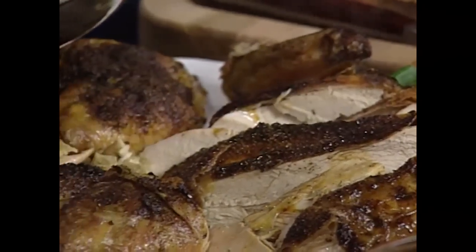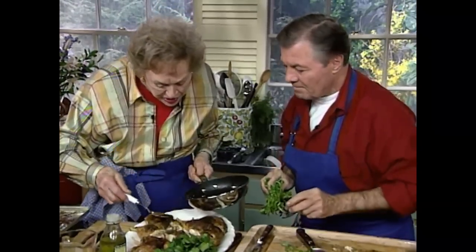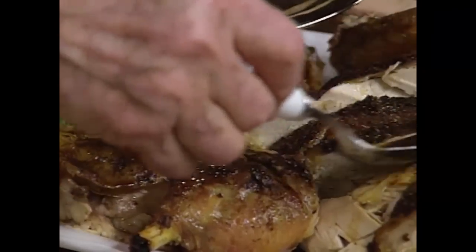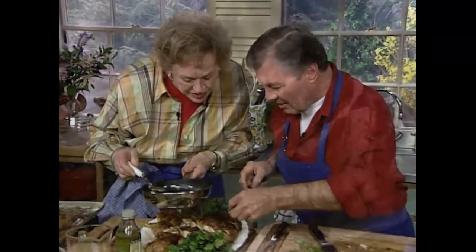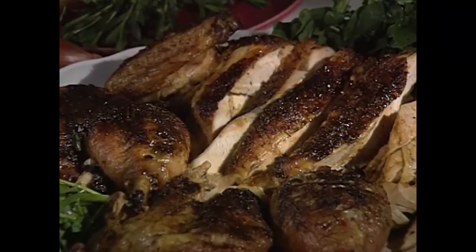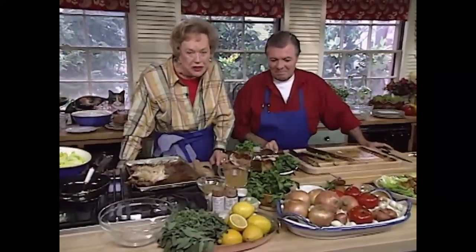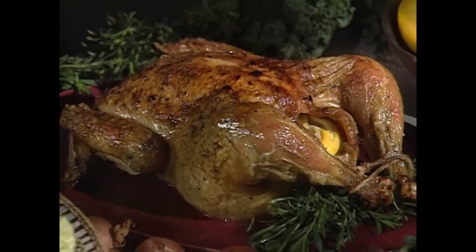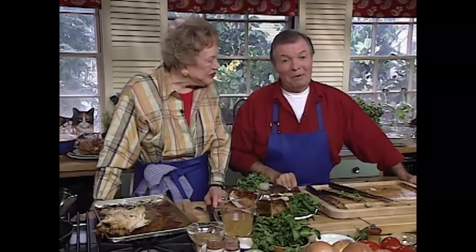And I really think just the natural juices, enhanced a little bit the way you did it, are just delicious, because it's pure chicken. And when you've got a lovely chicken like this, I don't really like it mucked up with a lot of sauce and stuff. But that makes for perfect roast chicken, and I think it's not difficult if you just pay attention to it and make sure that you get a good chicken and make sure that you haven't over or undercooked it, and then carve it with style. Yes. And I think we shall say bon appetit. And happy cooking.